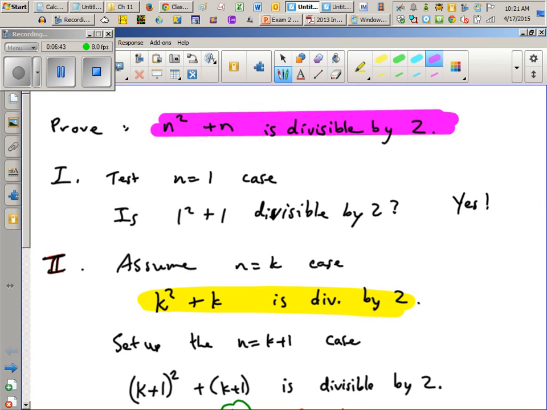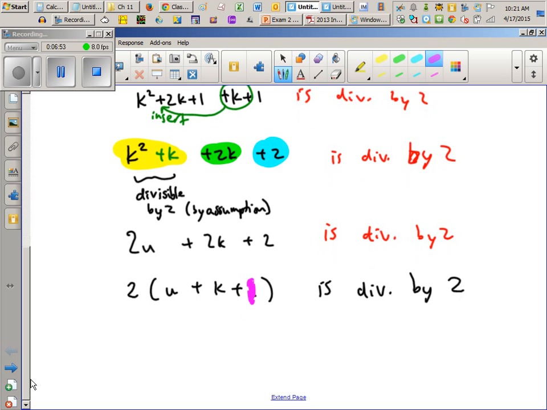Any other questions? So looking for that little k squared plus k, we found it, yes? So the u, is it 2u is equal to k squared plus k, or just u? Well, when I got to this statement, k squared plus k plus 2k plus 2, I didn't need much proof to know that this and this were divisible by 2. But I need something that would defend that this was divisible by 2. Well, that was my assumption earlier. I can use my assumption in my step 2b. And so I wrote divisible by 2 by assumption.